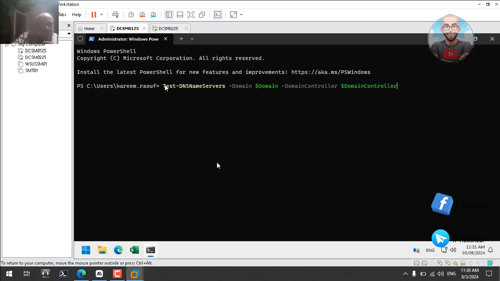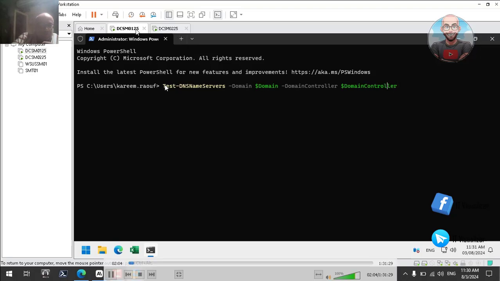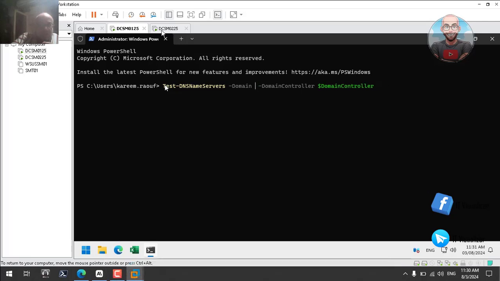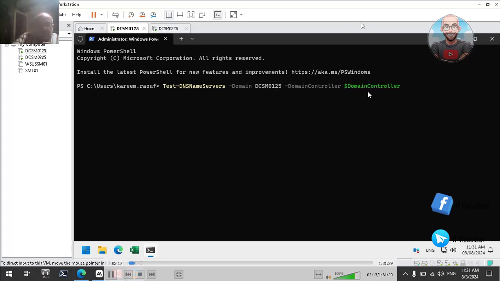So now I have my 2 domain controllers open because these are checking the 2 DNS servers, okay? So I put my domain, no, not the server, okay, this is not correct. Here is the server and this is the domain.